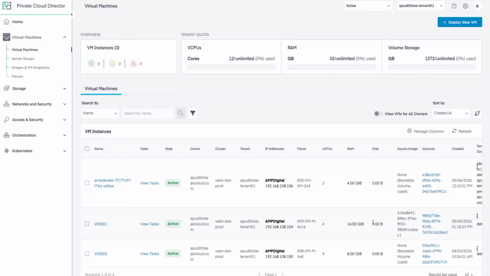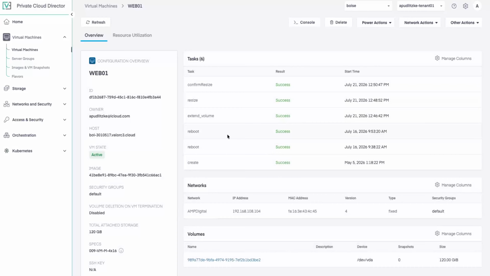Or if you're comfortable with it, you have a general idea what the cost increase will be, you have the ability to just go in here and scale on your own. So that's a pretty cool feature. We're going to dive back into the virtual machine just so I can show you what other actions you have the ability to do here.